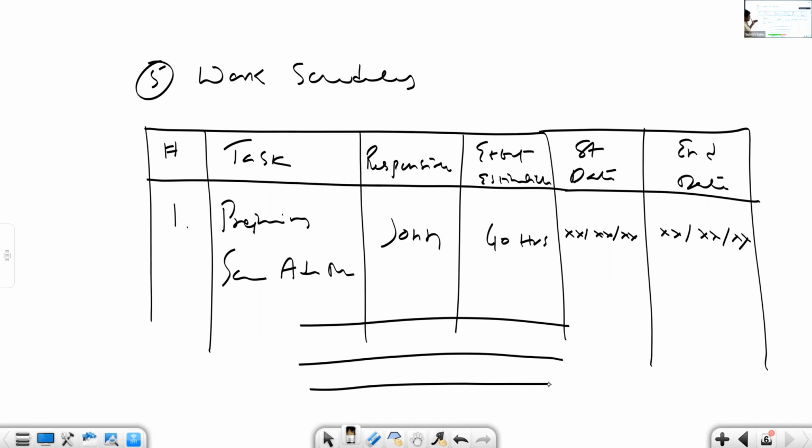So that every team member will see that they are finishing their given job within the time schedule by the end date. Not only just assigning a work, you need to give the time deadline. By this time, you have to write scenarios. By this time, you have to complete test cases. What are the total task items planned in phase 1? Who is responsible for each and every task item? How many hours are estimated to complete the task? Start date and end date. So that all team members will make sure that by the given time, they are completing their job.